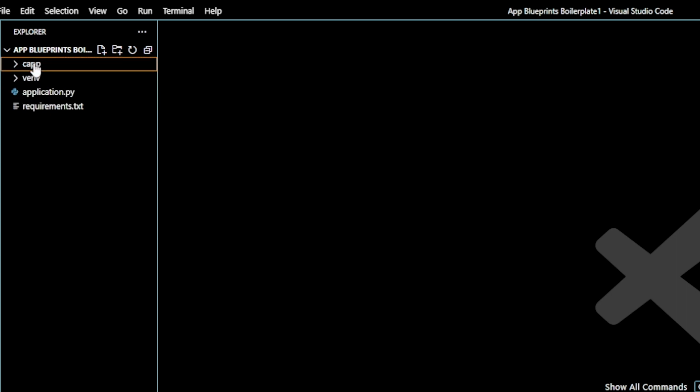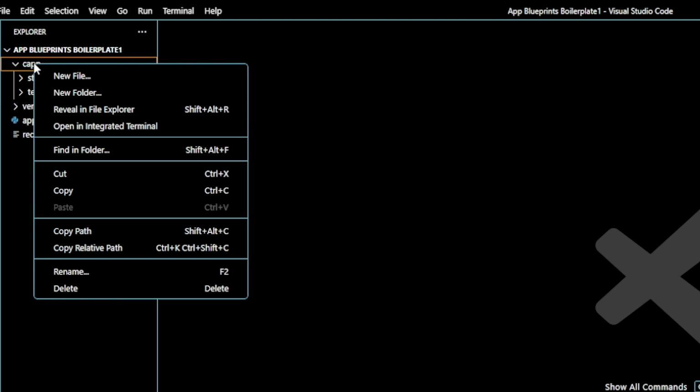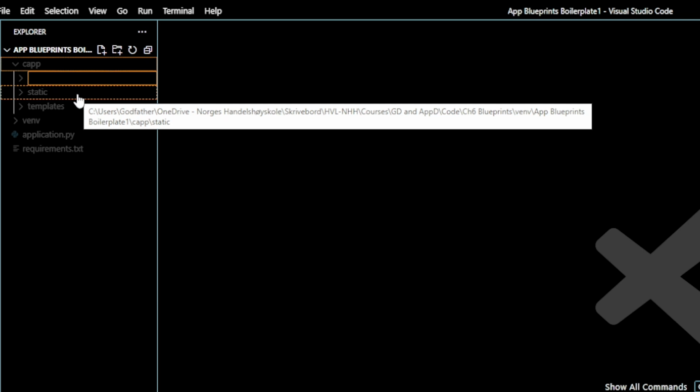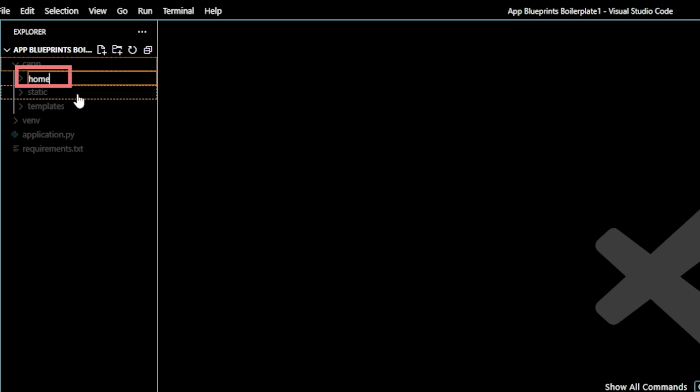And here we are going to create 3 folders, one for each group of routes that we are going to create. The first one is going to be named home. In that folder we are going to place all the routes that are related to home.